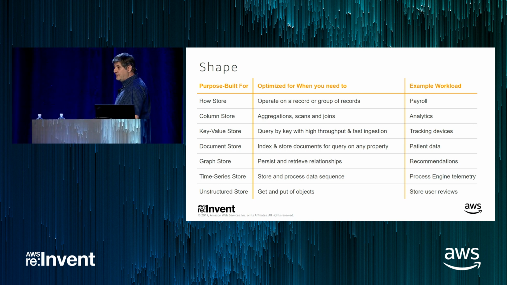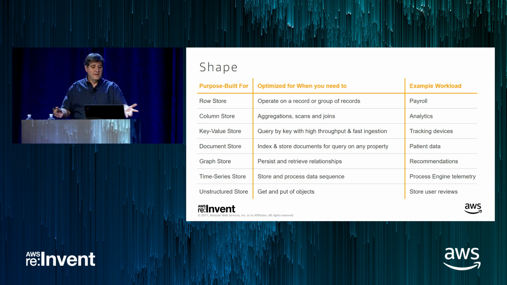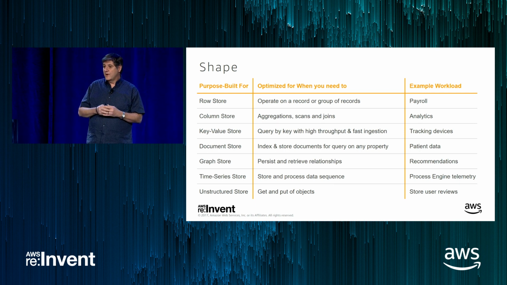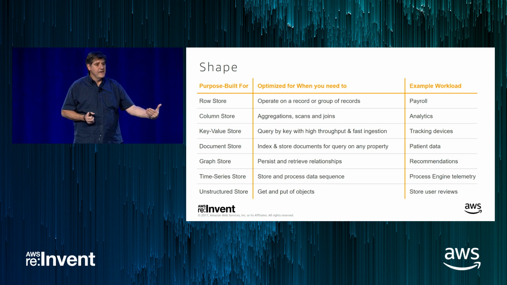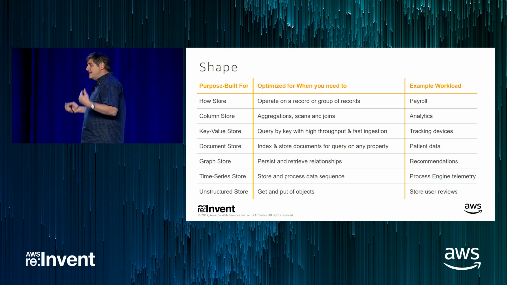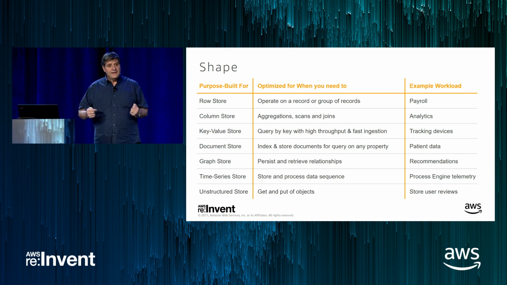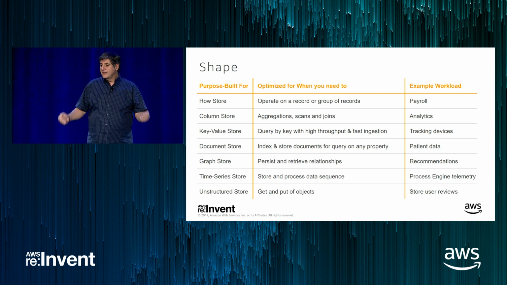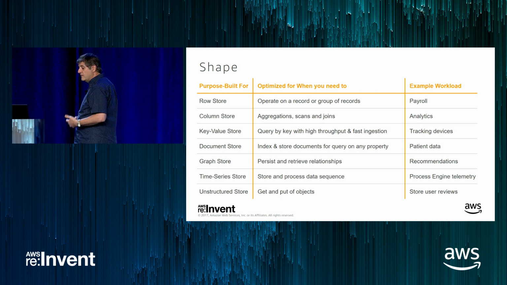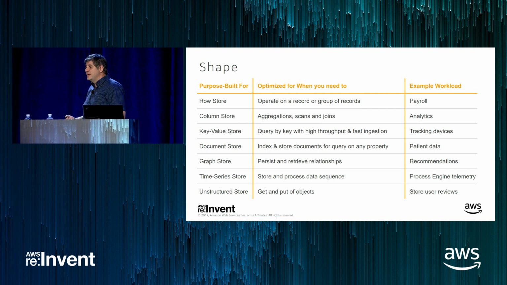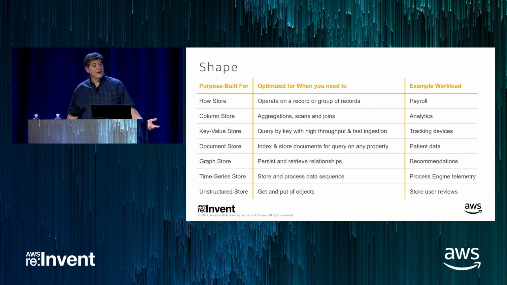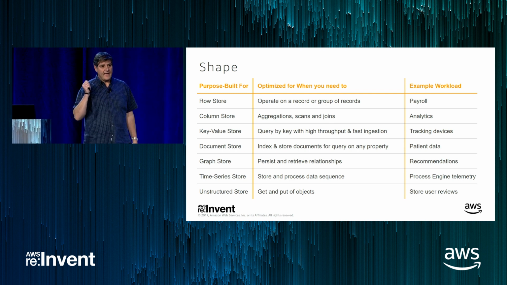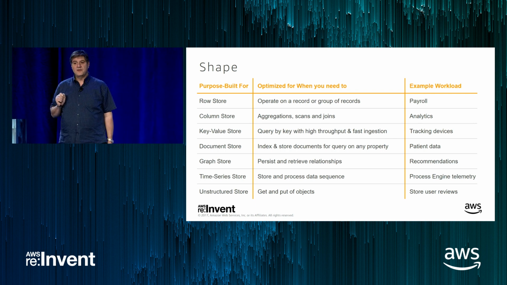And then we have key value stores. It gets a little simpler because key value stores were invented to store keys and values, where you are doing queries based on a key. The idea was, I need to do a lot of key value lookups, and I need them to be really, really fast. And I want them to be always fast, regardless of the size of the data. And that's one of the reasons key value stores are used in so many workloads, where you have vast amounts of partitionable data, where every time I go get a value using a key, I need that to happen in 3 milliseconds.